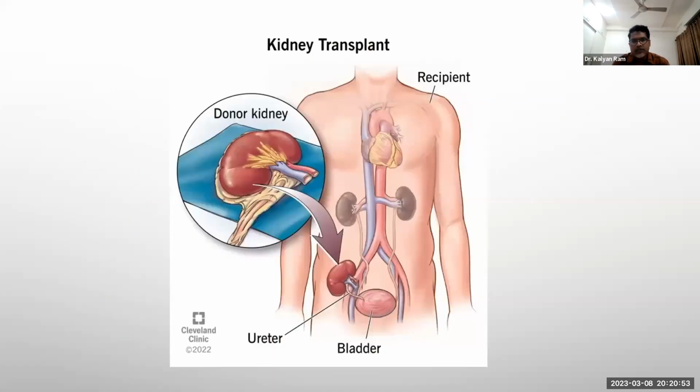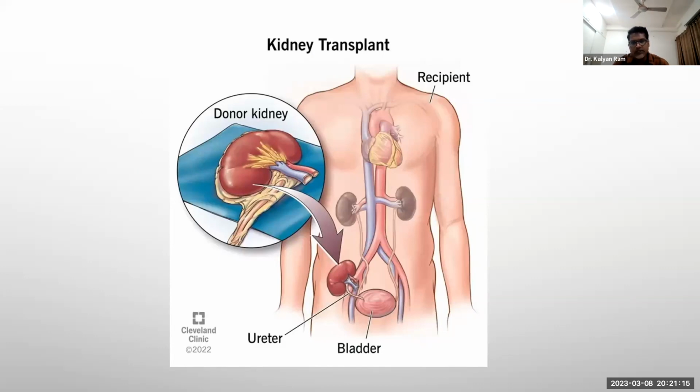Coming to the surgical procedure, the renal allograft is placed in the extraperitoneal fossa of the patient, on either the right or left side, preferably the right side. The incision is given as a vertical incision from above the suprapubis to above the supraclavicular line. It is around 20 to 25 centimeters.